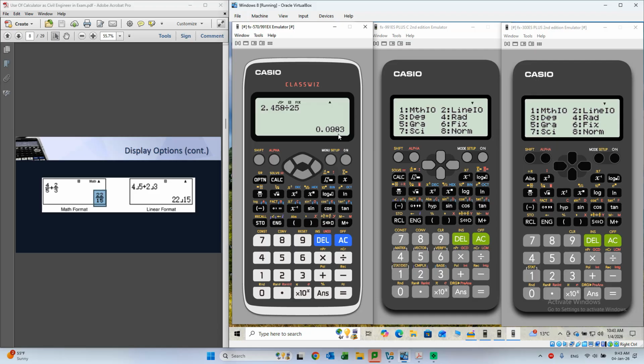Sometimes some of the values are very small, so teachers usually say, okay, take 5 digits here. That depends on the units that you have. If the unit is millimeter, that will be different from kilometer. So it depends on the units that you have and the precision that you're taking in the course.